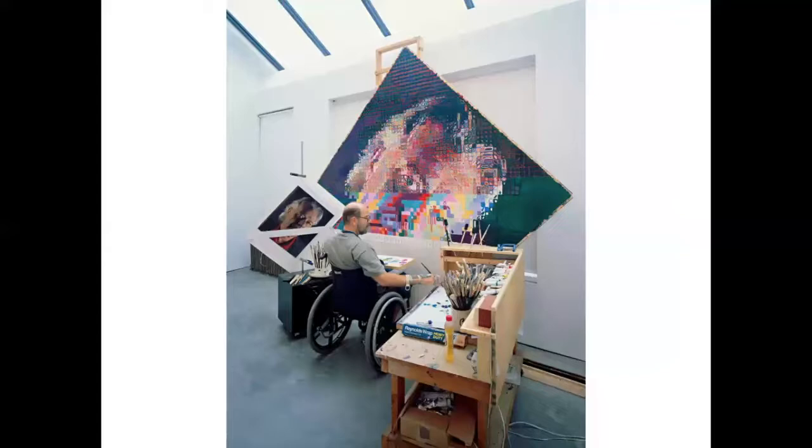So how does a person who's painting these monumental images, how do they continue? Now, he was fortunate because he had already established his career, and he could set his studio up in such a way that this mechanism rotated the canvas, and you could see his right hand has a brace that would help him move. And he did also have assistants helping him, until the end of his life.